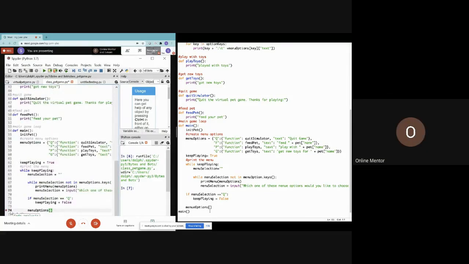And remember that menu options was a dictionary, which was basically like a full list of keys and values. So our key in this case is what we're going to be searching for. And the menu selection is either going to be Q, F, P, or G. So we're going to search for the key that's equal to our menu selection.